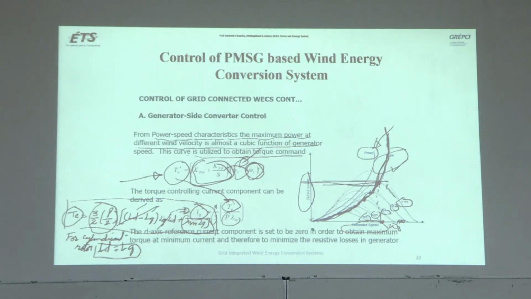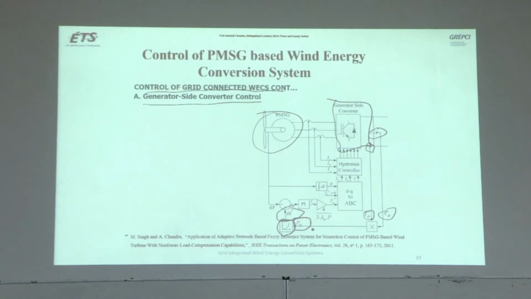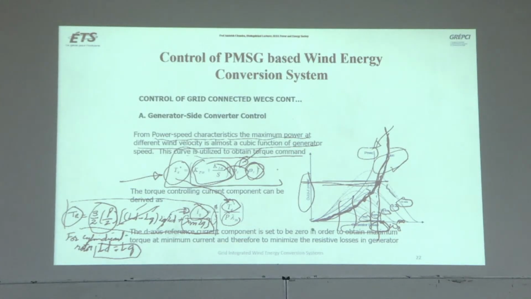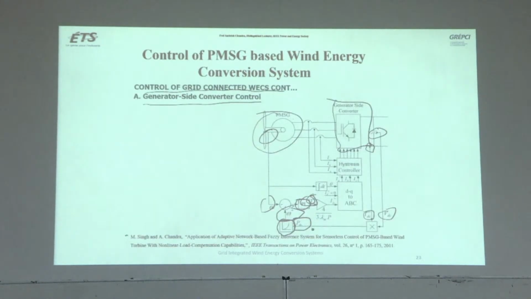This is the reference speed here, or this reference speed may be different. And then you measure the actual speed, and then you calculate, this is the PI and this is the electric torque using this equation. Once your reference electric torque is calculated, using this term you can calculate the IQ reference, and you can put the ID reference as 0.